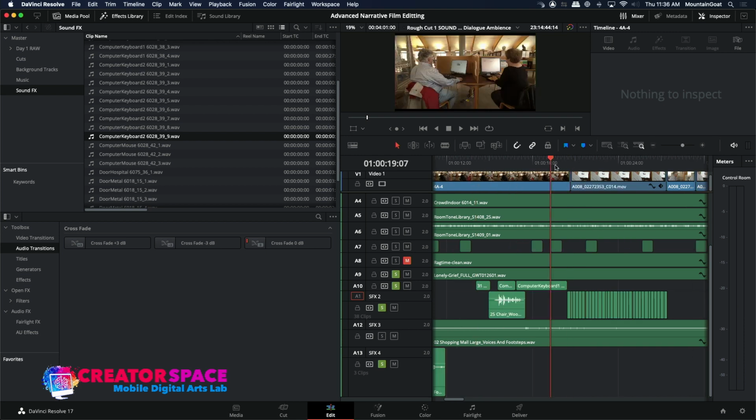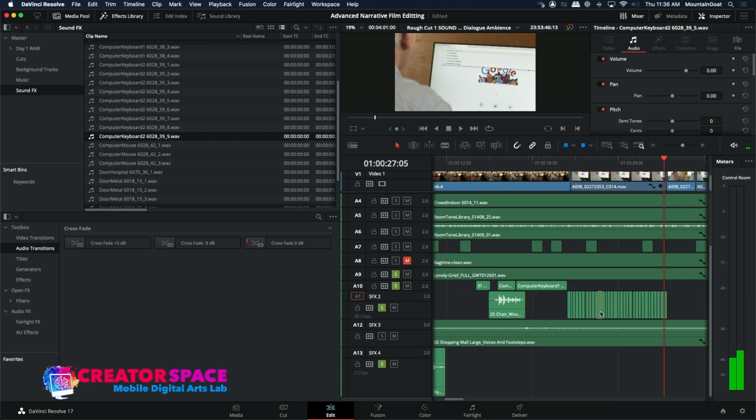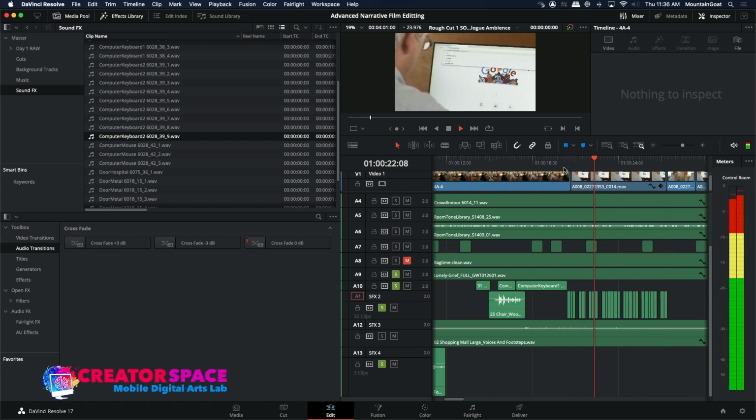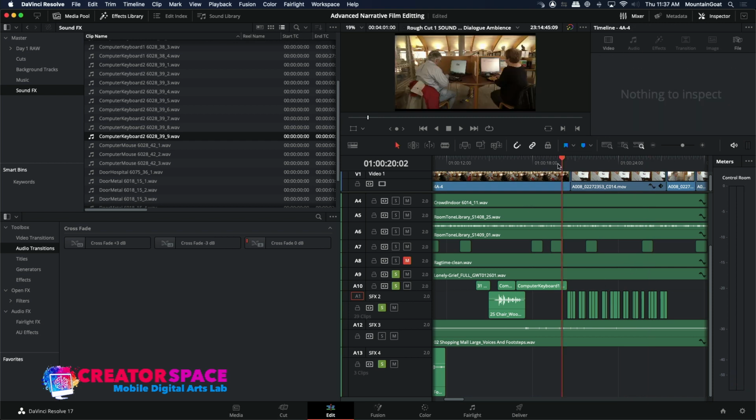Okay, there we have a little keyboard typing, finger typing. I'm just trying to get rid of a few so it's a little bit kind of randomized.